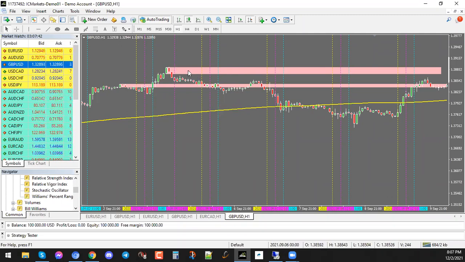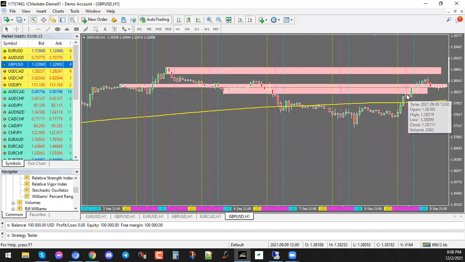Okay. If the price is going down, as you can see here, we're going to look at the last down candle before the move up. In this case, the move up is going to be a pullback or a retracement. So this would be the last down candle over here before the move up. And that would be an order block right there. And you can see how the price comes back and respects that area or those areas. Here you can see when the price came back to this area, there was a little bit of a bounce off it.